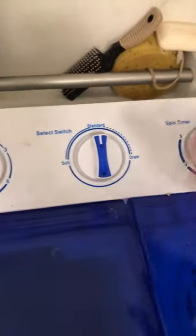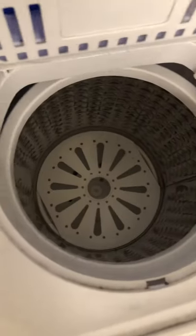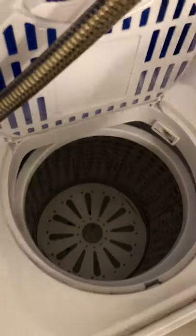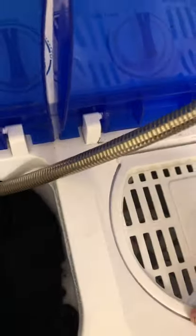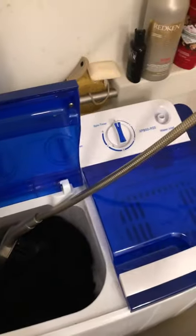You hit this to drain, give it a couple minutes, and this whole bin here will drain out. Then you've got this little spin cycle compartment — it doesn't hold a lot, it'll hold a few shirts — but it works pretty well. It doesn't get everything perfectly dry but it gets pretty much a lot of the water out. I usually set it for about a minute, maybe two, so I can do other things, and it works pretty well.